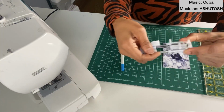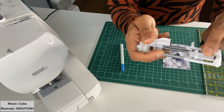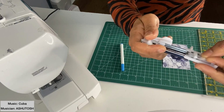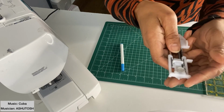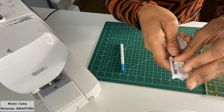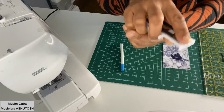This is your button foot. It has a small tray. That's where you will put your button. Just like this. And then you squeeze it to close onto your button so your button doesn't go anywhere.